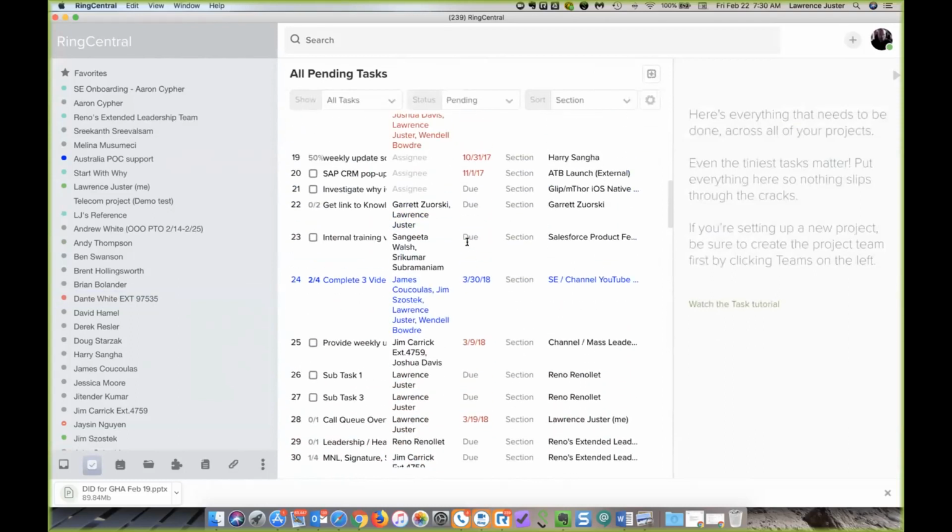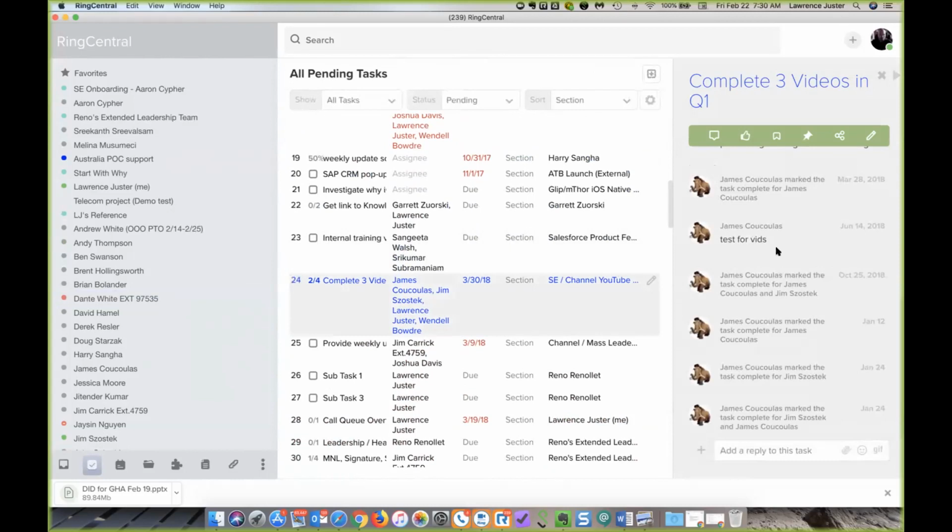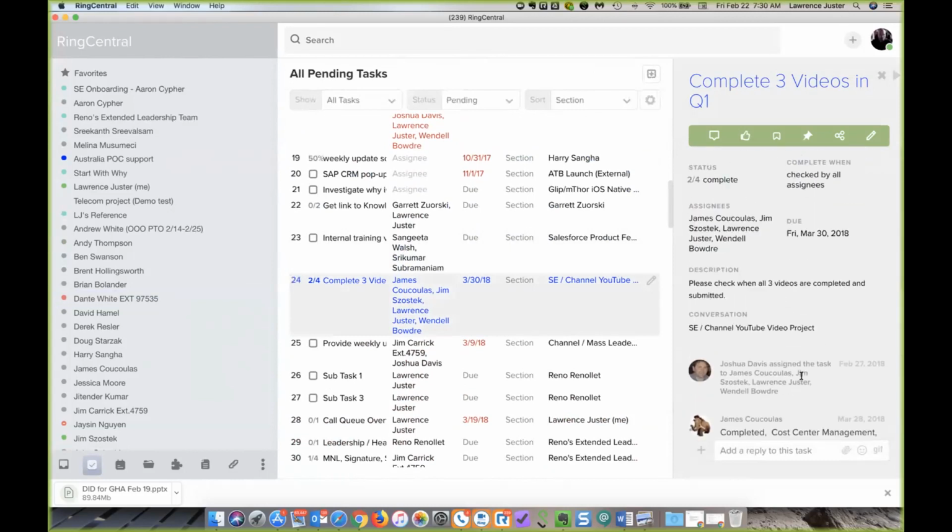So if I actually have a project that's kind of coming past due here, what's going on? And I can actually see the notes of anybody that typed in any notes and who didn't get it done. And I can say, oh, wait a minute. Wendell, he's the only one that didn't get it done. Now I'm the project manager, so I need to reach out to Wendell and find out what does he need from me to get this done. So this is really great. This is far beyond the capabilities of what email can do and what an instant messaging tool can do.